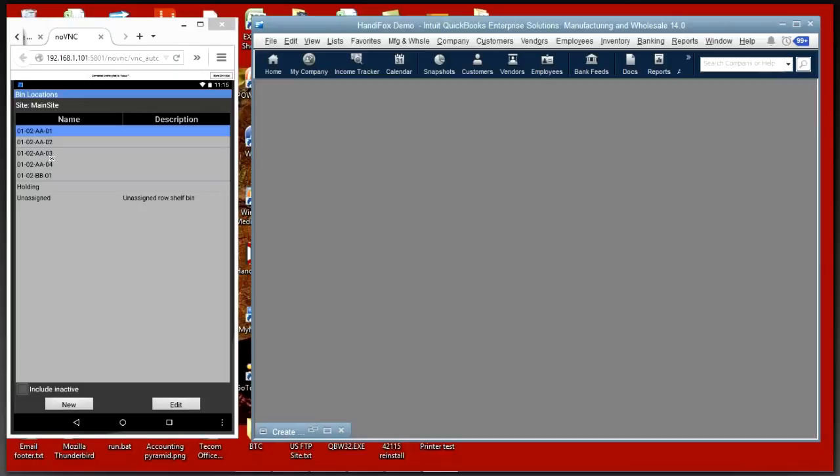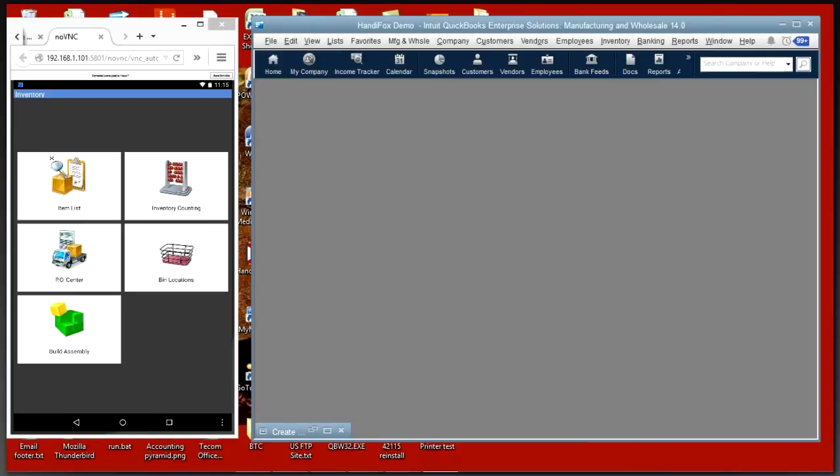Okay, so I'm going to go back from that. We also support something called build assembly. This is a QuickBooks function. I use the example of a guy building chairs. A chair has one back, one seat, and 4 legs, so that's 3 different inventory items you are using.